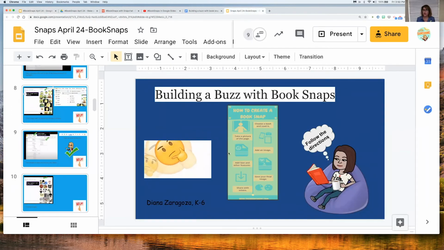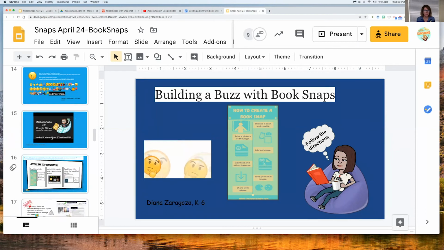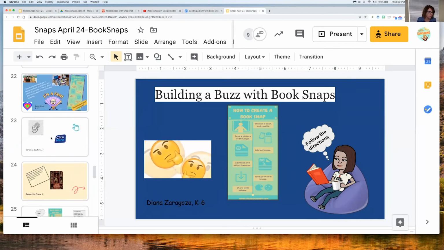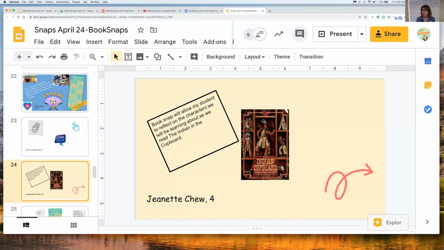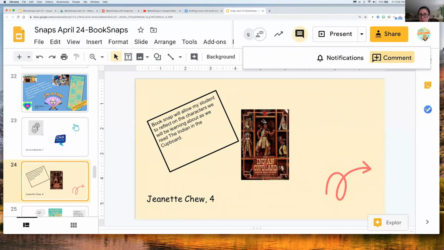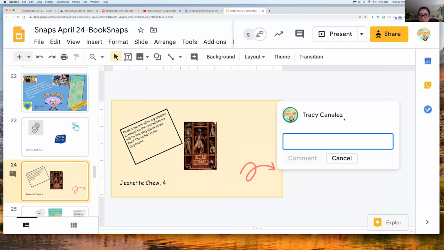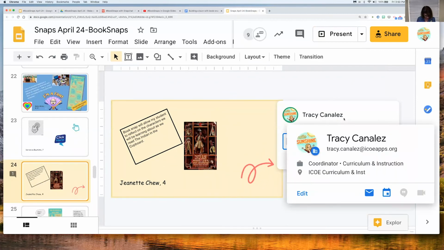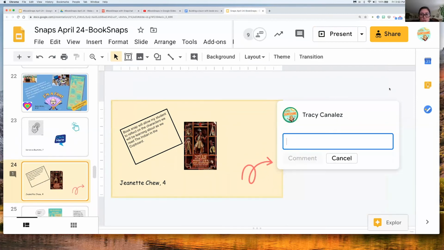So if I go right here, I'm in your presentations, right? I'm going to go to yours, Jeanette. Let me find it right here. So I'm going to make a comment, right? And I'm going to say, did you see where that was at the top? Okay, so do it that way then, unless someone has a smarter suggestion.